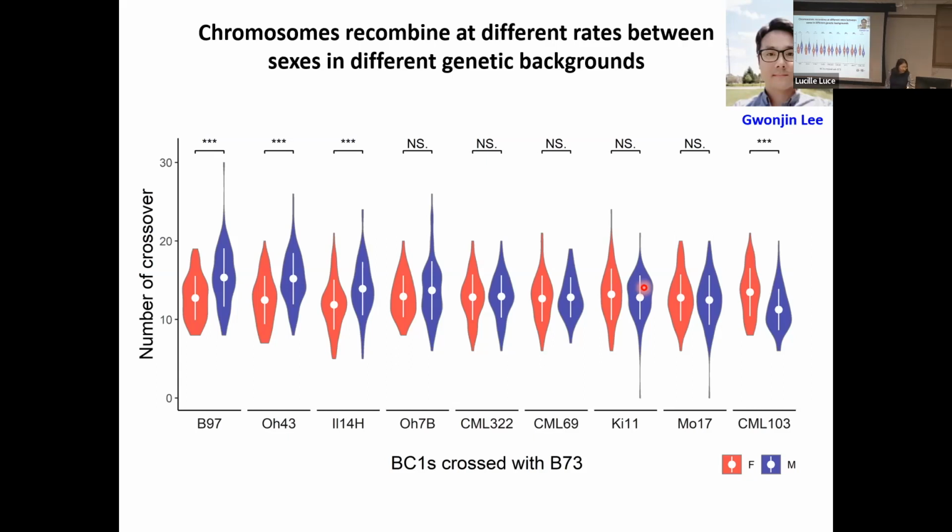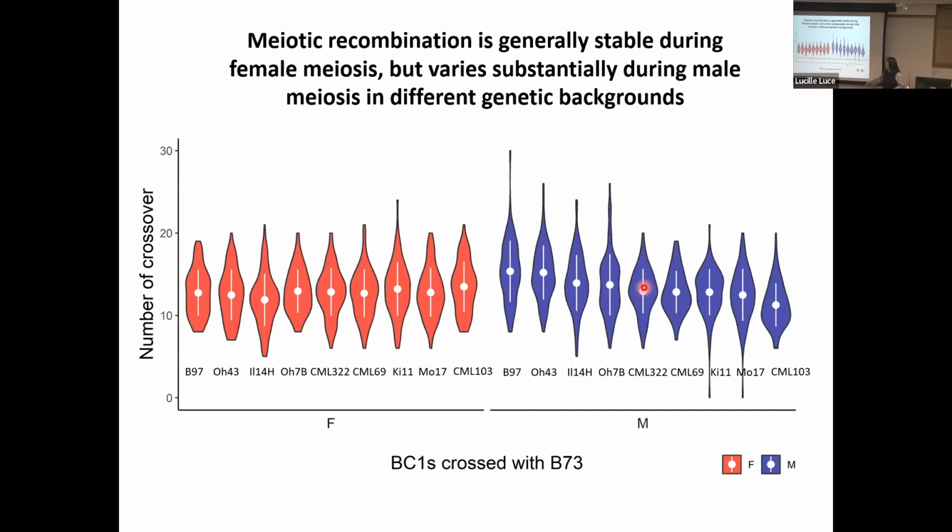But I think this data is more interesting. We find the female is pretty stable. You can see we already screened 9 lines. Female, no big difference, no significant difference. Only male changed. Yeah. Because what we found was that the reduction of CG and CAG methylation increased the crossover frequency. That might be something you can look at. That means looking at the methylation status of all of these inbreds.